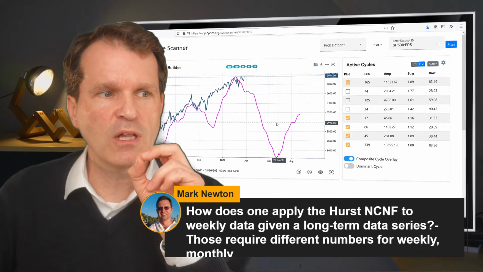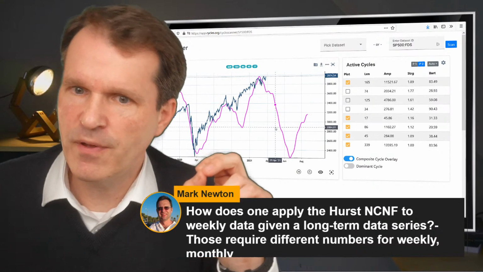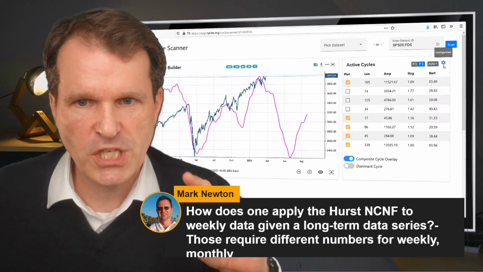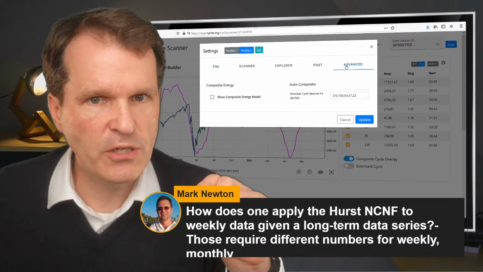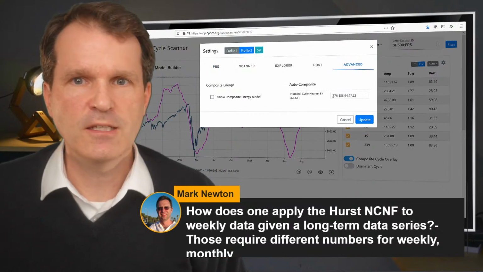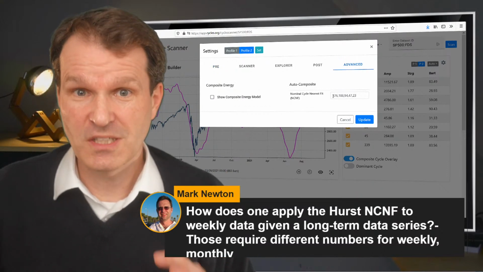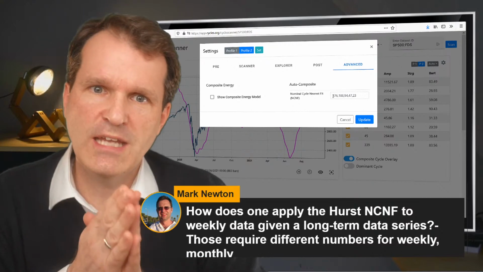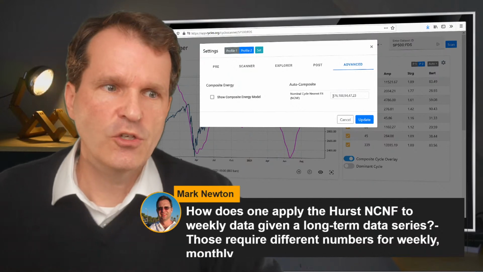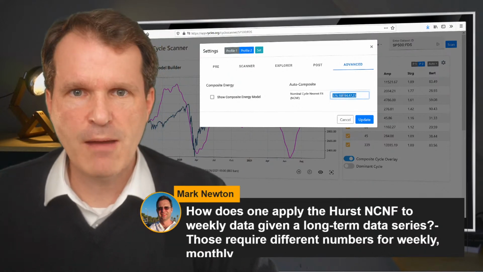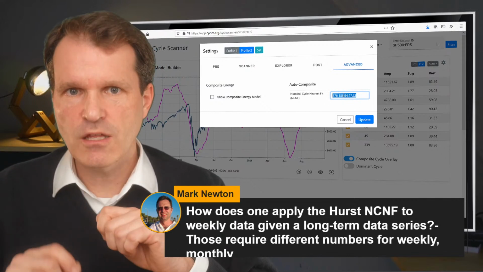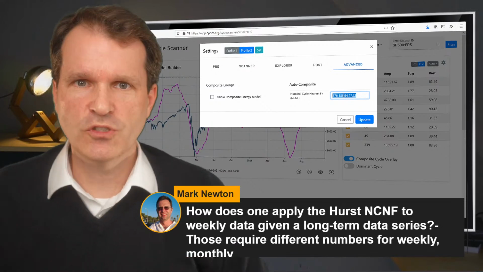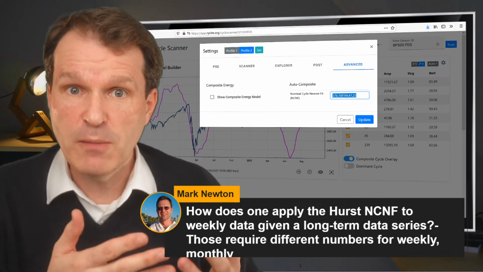You're right, the nominal model needs to fit the bar-to-bar distance you've chosen on your chart. This model, which has been pre-configured here in the advanced tab, is based on trading days. It's not only days, it's important to mention trading days. So if you switch your analysis to a weekly chart, you need to reconfigure these numbers here. Then you need to translate the Hurst nominal model into the nominal number of weeks. That is not pre-built into this.